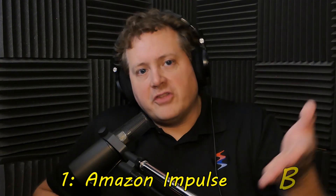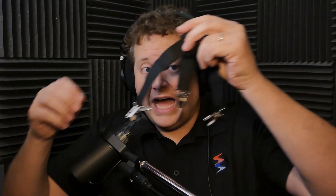Amazon impulse buys — raise your hand if you've ever gotten out of bed and found the corner of your fitted sheet has loosened or come all the way off. You might toss and turn, or there are multiple people sleeping in the bed pulling awkwardly on the corners. I found a solution because it drove me absolutely bonkers having to fix the fitted sheet every single day. I went to Amazon and found a great solution.